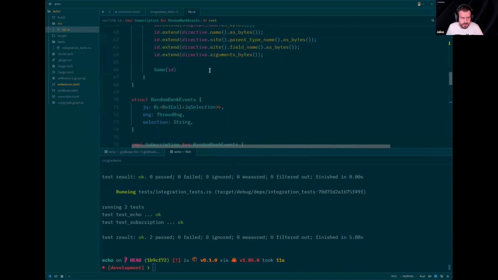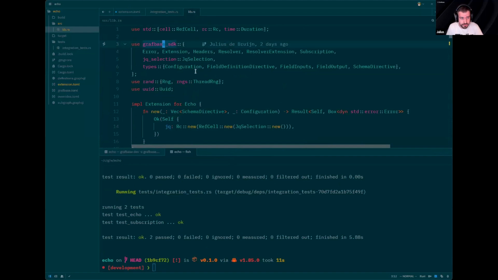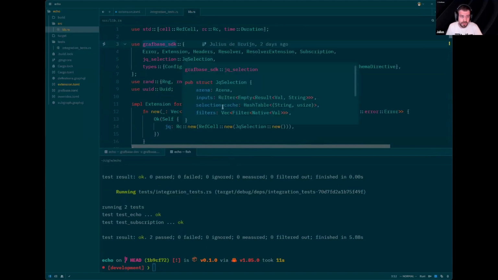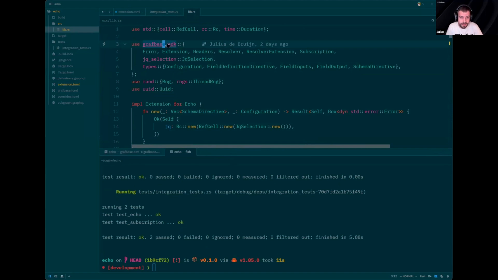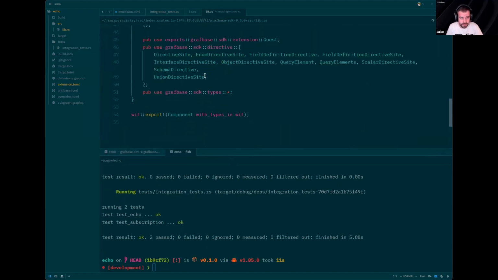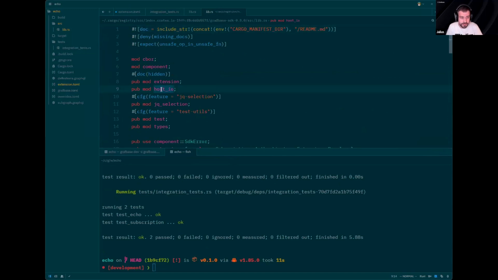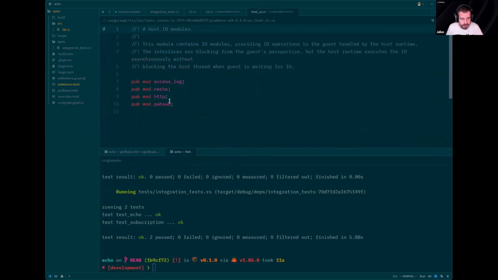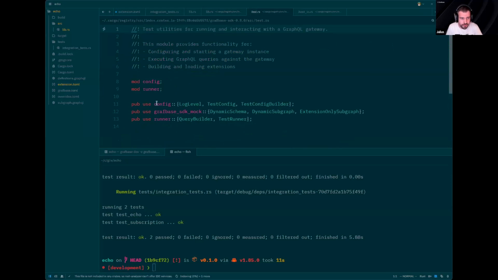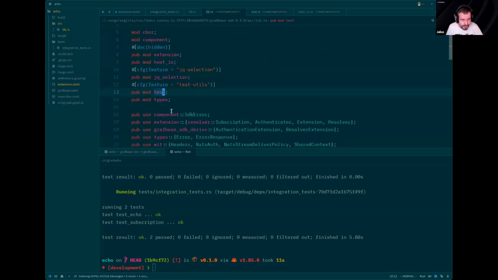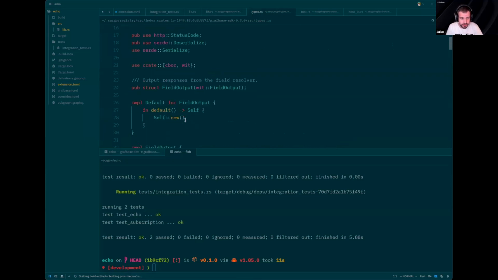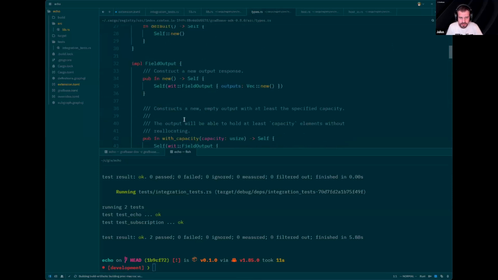The last thing I wanted to show you is the SDK. This one is published to crates.io, and of course, being Rust, everything published to crates.io will have its documentation generated automatically on docs.rs. So for example, we have host modules over here. We give you tooling to access NATS and Kafka and all the services to make it as easy as possible. We define all of the test configuration and test tooling over here, and then we have lots of helper types to help you use your extension and the directives that are defined in the schema. That's all I have.